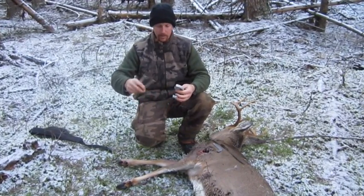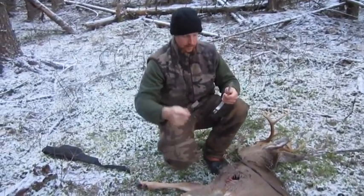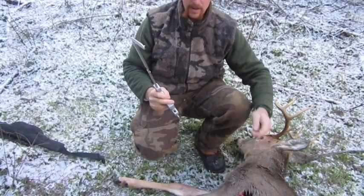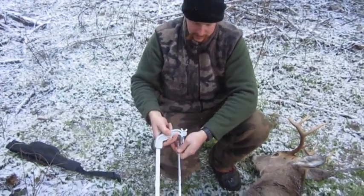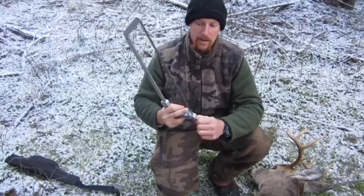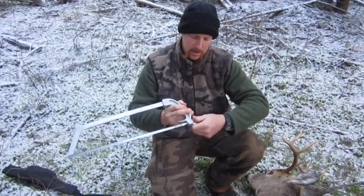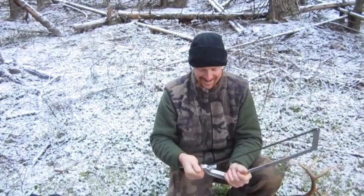So this fits together real nice, and then you just take the blade and stick the blade right in there. Now you might ask, what am I using this for? I like to cut my legs off the deer and just turn this wing nut here. Excuse me, I was trying to hold that sneeze.